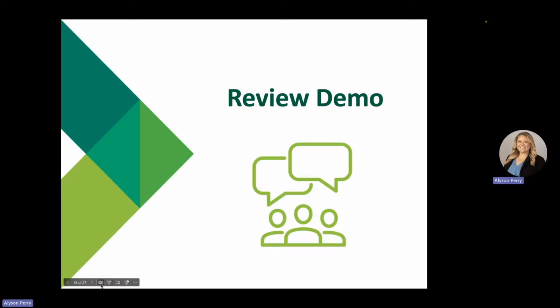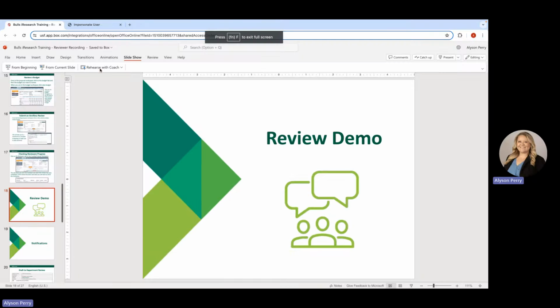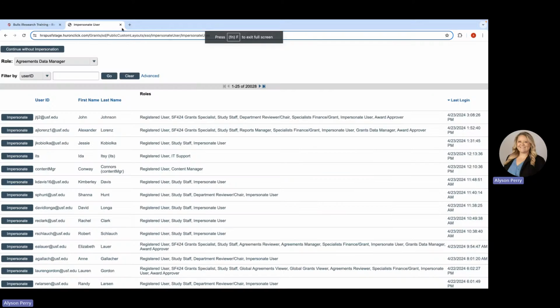So now that we've talked about all of this hypothetically, we're going to hop over to the stage site, and we're going to do some of this in real time. Now, I've already been working in the system today, so I did not get to the white screen, but you would click Client Login, and then it takes you to this User Impersonation screen. Now, all of you have been uploaded with the capability to be someone else in this system because in order to perform certain activities, you have to have certain credentials. So you can see here that all of these users have been uploaded with different accessibility or different items that they can do.